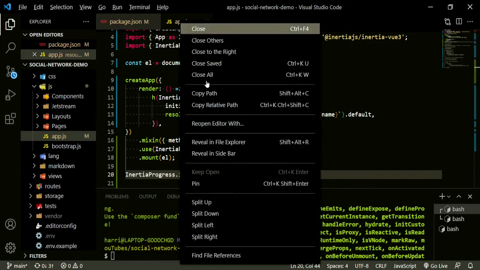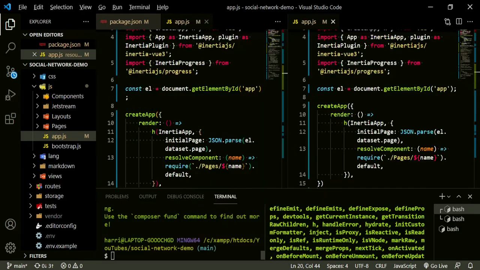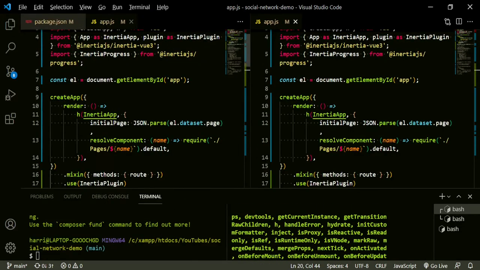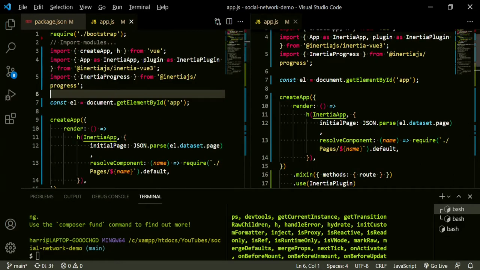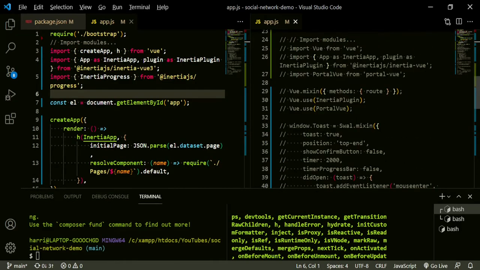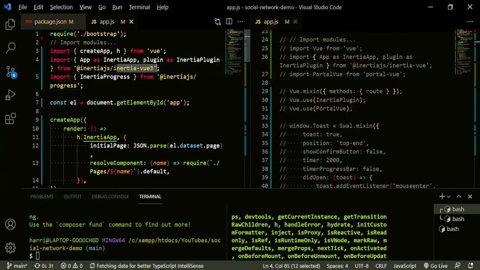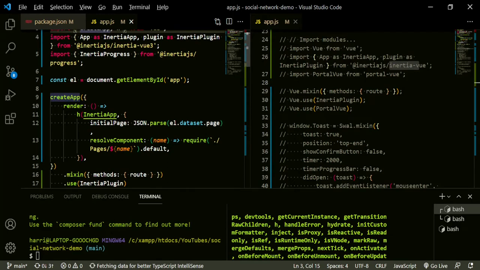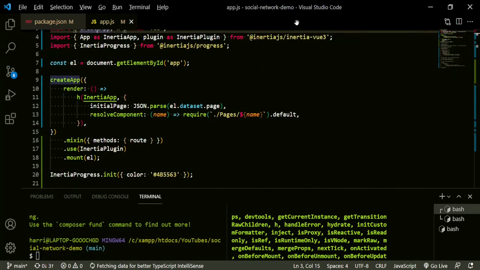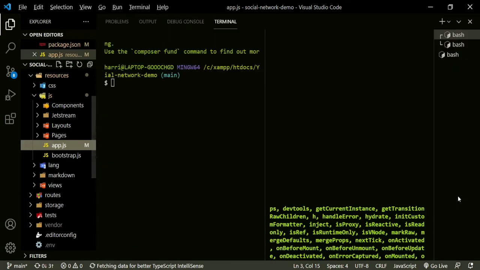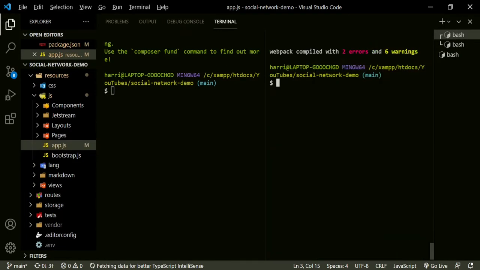Let me open up another section so you can see it. A little busy. Okay, so this is what we just put in on the left, and on the right, if we go down, we'll see that it's importing app as inertia app. That was the old way. Now we're using app as inertia app plugin from inertia vue 3, and we're also using createApp to be called and rendered in our page. Okay, so let's go ahead and close that, open this back up, and now let's once again try npm run dev.